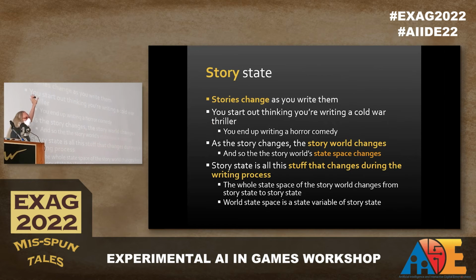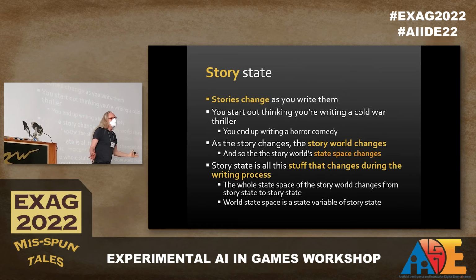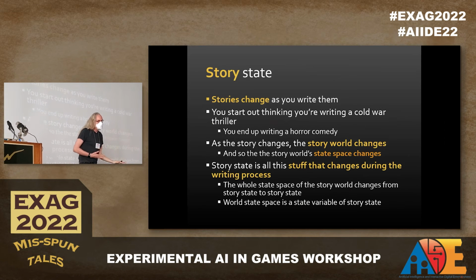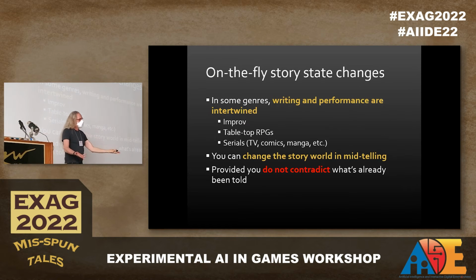So I'm going to call that another kind of state, story state, which is a terrible name, and I'm sorry, and it's not even a completely baked concept, but it's a distinction that I want to get at. And I want to get at it because for interactive narrative, especially with things like tabletop narrative, you really are writing it as you go along. And you want to be able to have that kind of freedom to change the story world as you're going along.